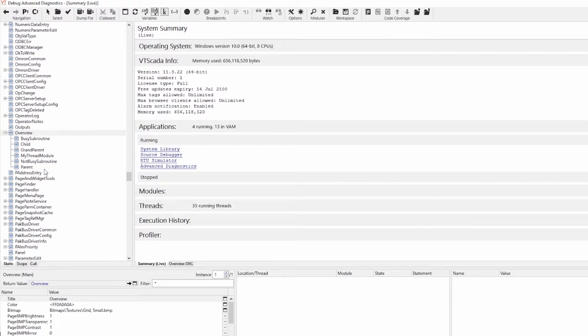So the static tree lists all of the source code modules in VTScada and your application as they are declared in the code. Okay? And we usually sort it alphabetically, just so that it's nice and easy for you to find. So you sort it alphabetically using the icon up the top there.